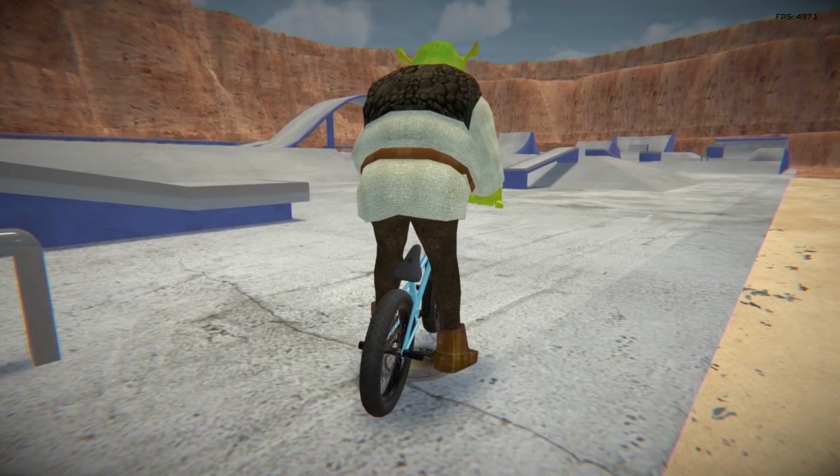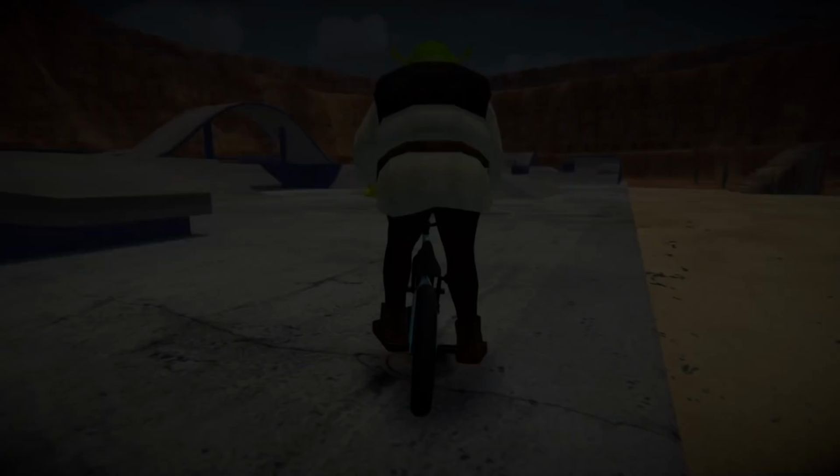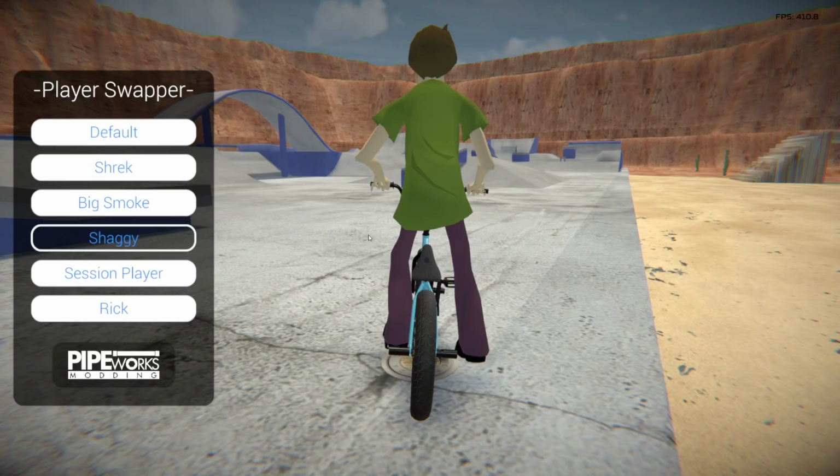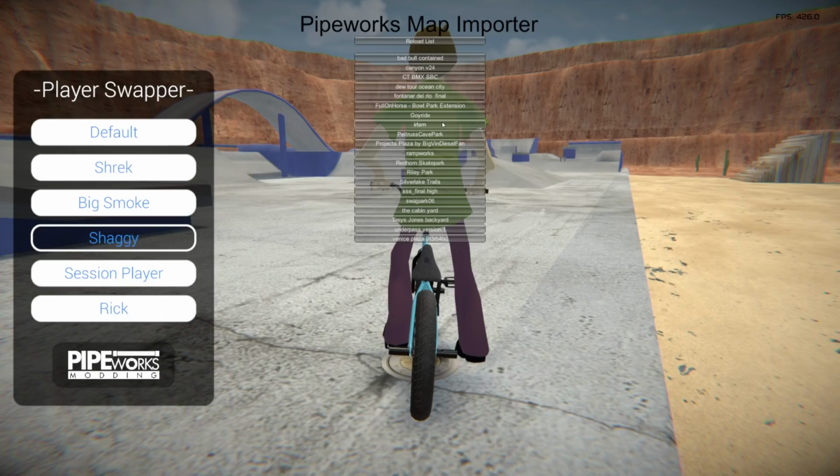Could you send a hug to who is from Brazil? Yeah, dude, hugs out to everybody. Just installed player swapper mod and Shaggy's literally fulfilling my soul. Yeah, dude, let's get Shaggy up for a couple minutes. I don't really care if you cry. That's a cool park. I don't know what... Wait, let me press B. I don't know what this is. What is this?